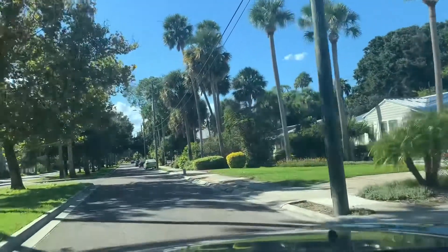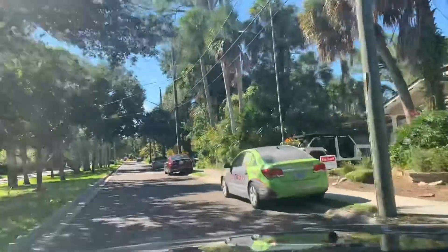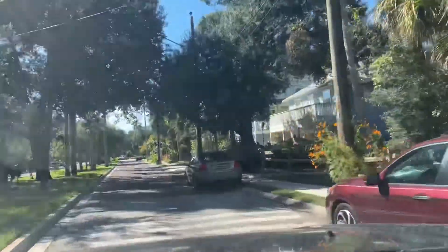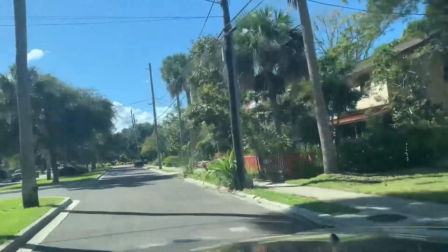School is out too, so you have to be very careful driving this time of day — you see kids riding their bikes from school, crossing the sidewalks. You have to be careful of school buses too. Come along with me while I'm going home, let's go for a short ride.